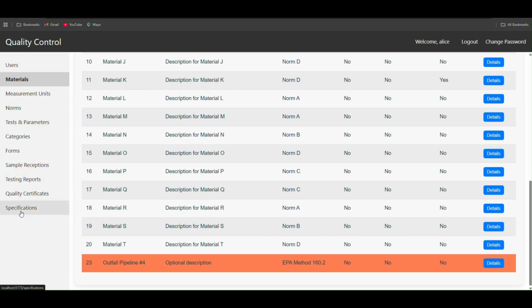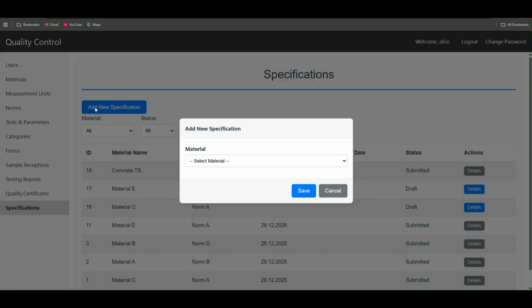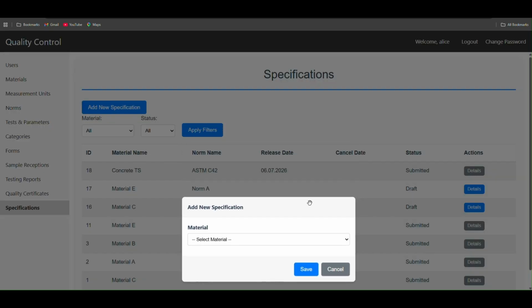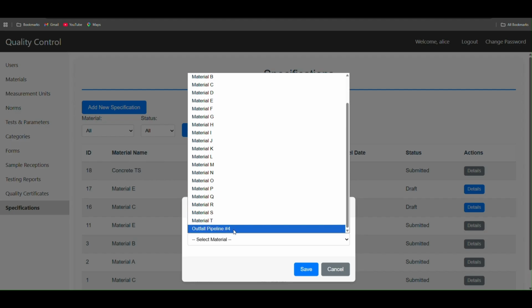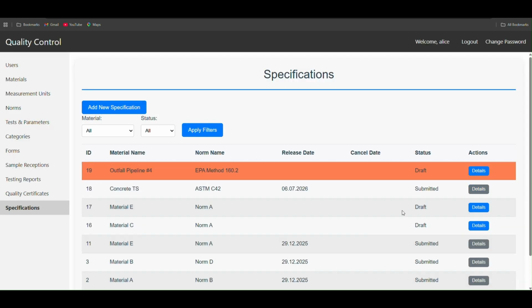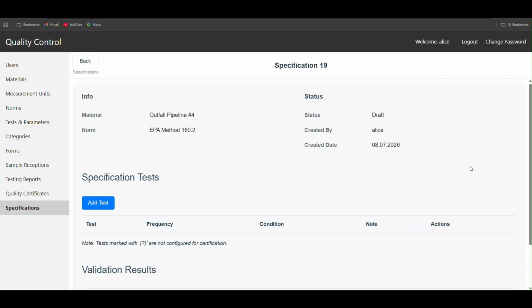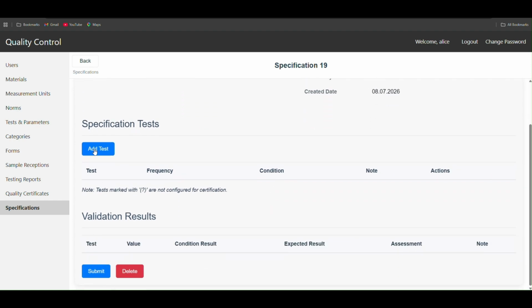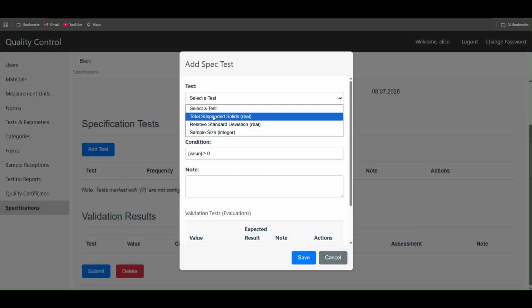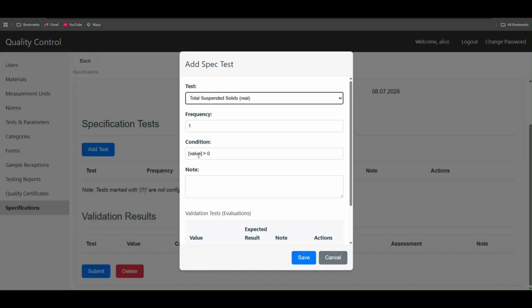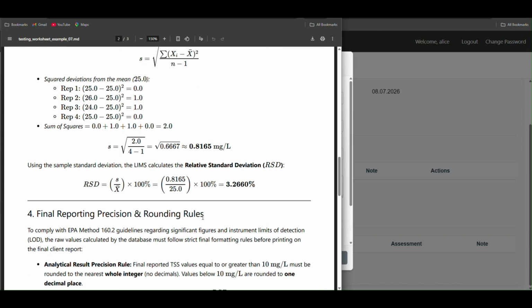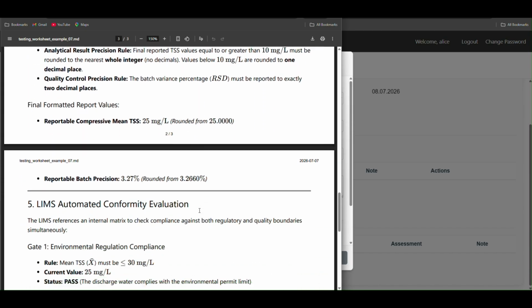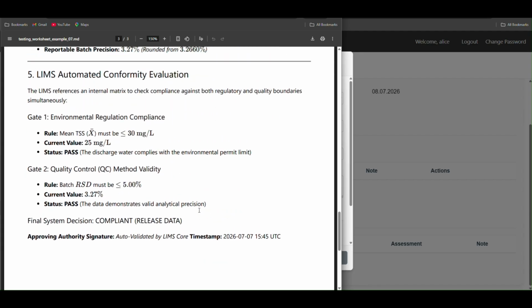Now let's define a specification. Our material is here. We added the specification, and let's add the restrictions from our documentation.